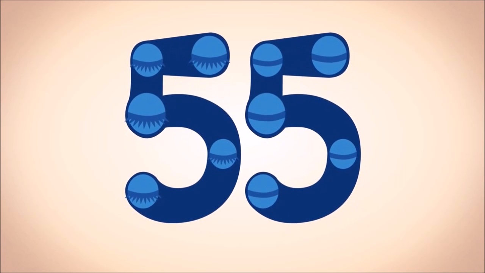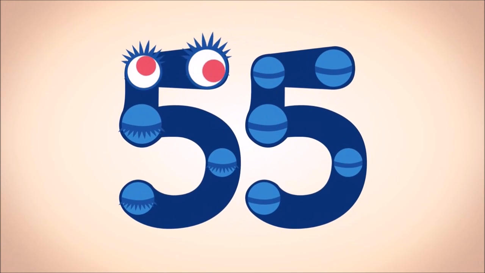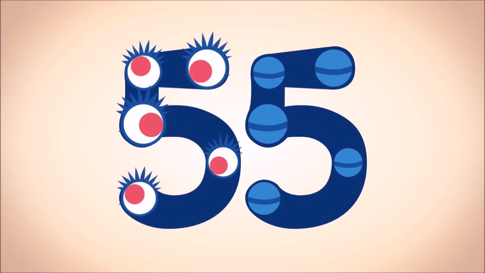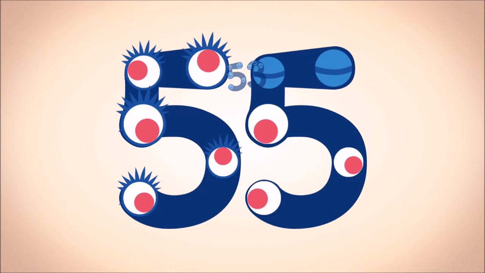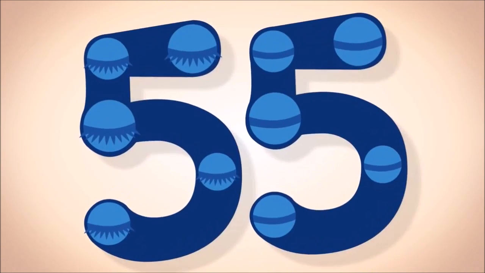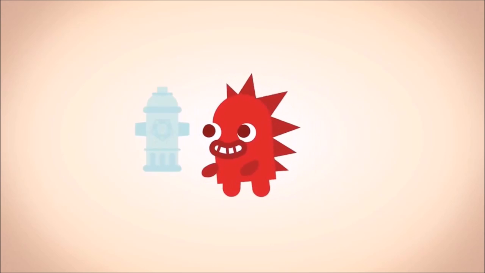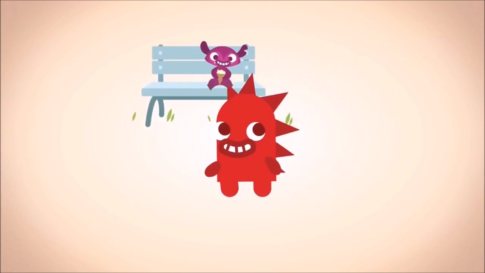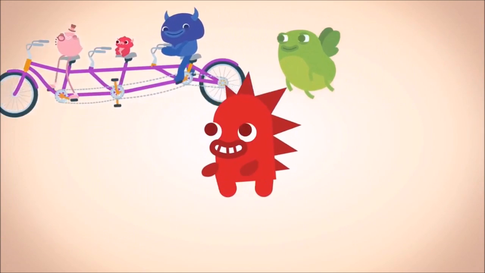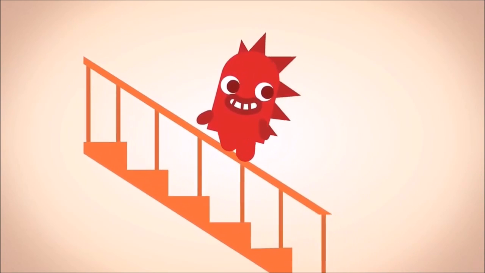15 plus 40 equals 55. Click to count the monster's eyes and wake it up. 10, 20, 30, 40, 50, 51, 52, 53, 54, 55. Rocky did the moonwalk for 55 steps.